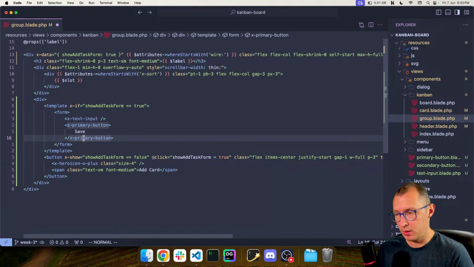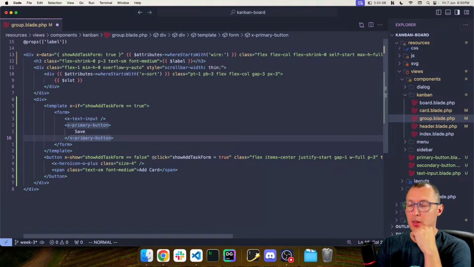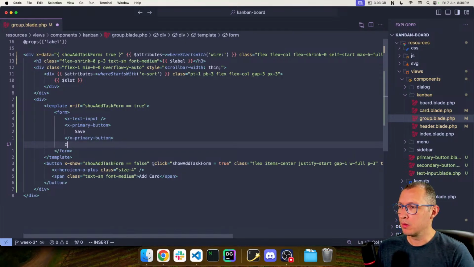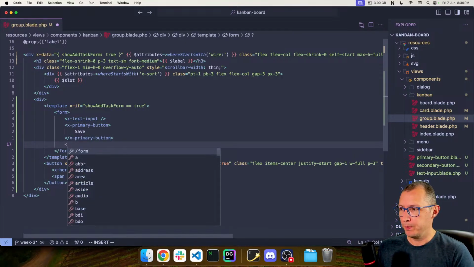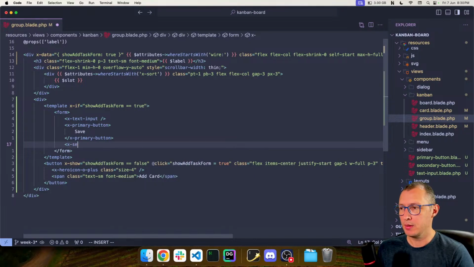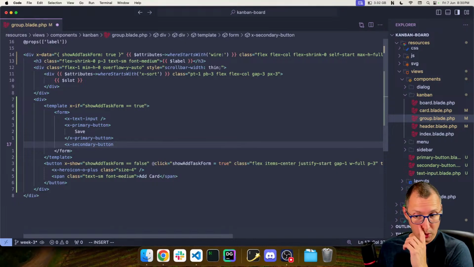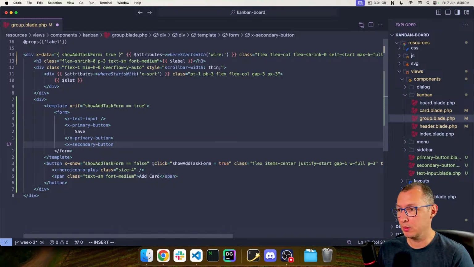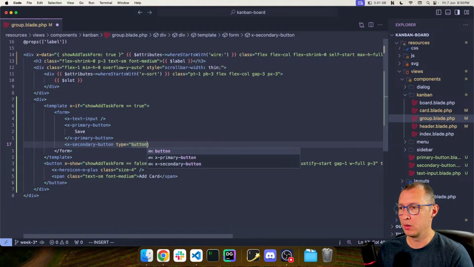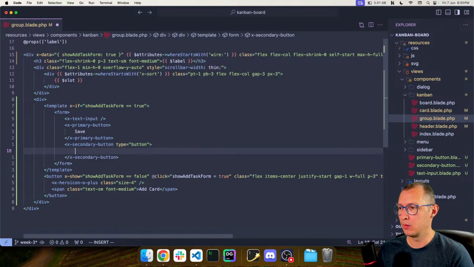And below that, we can say x-secondary-button. This one I want to make a type button, so it won't submit the form. Let's make it cancel.